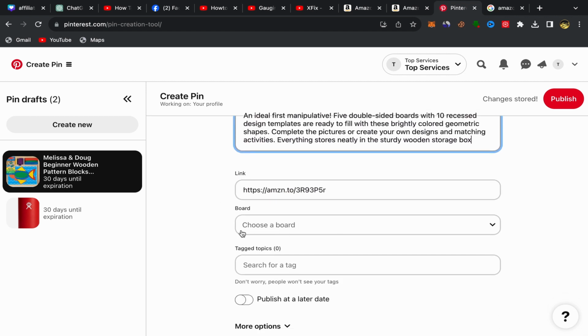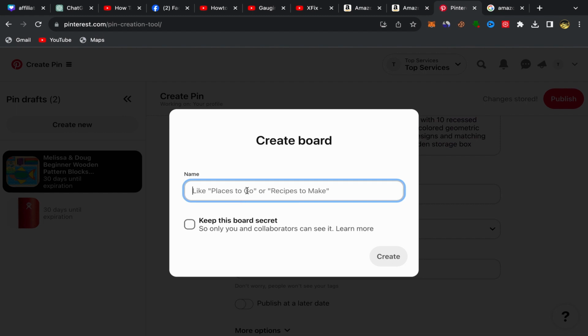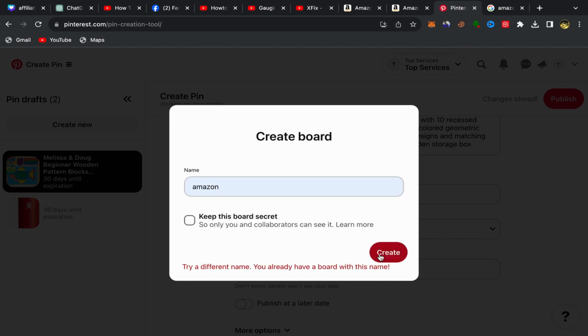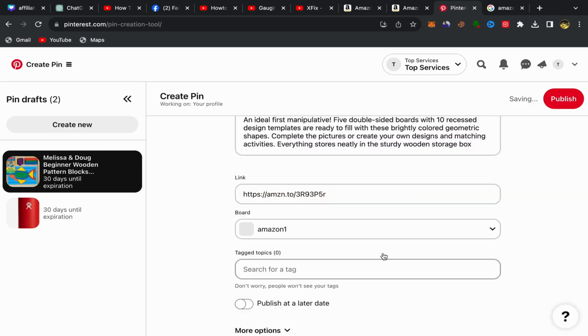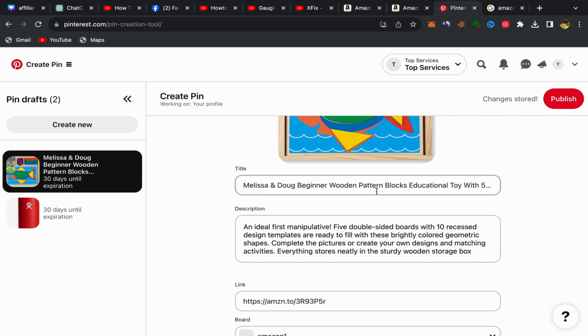Scroll down, click over here on choose board. If you are new, you should see over here create a board. I'm going to click on create a board and name it Amazon One, for example. And here you go, click over here on tags. You need to put tags that are related to this product so people can find your product on Pinterest.